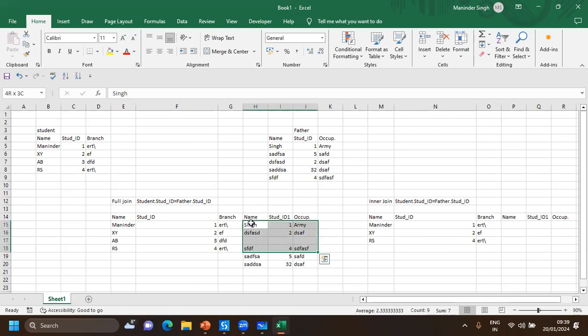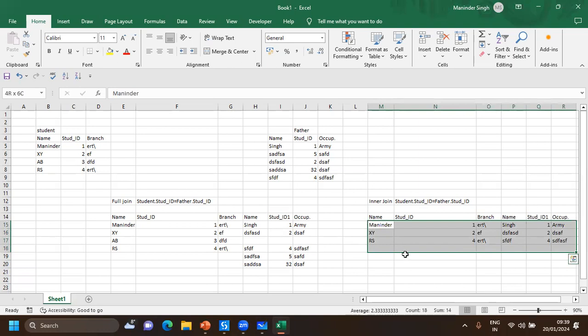Copy it from here. I'll delete that like this, right? And this is your inner join table. Only this much information. Because inner join says data in both the tables, which is common data in both the tables. That only it will accept. That's inner join.